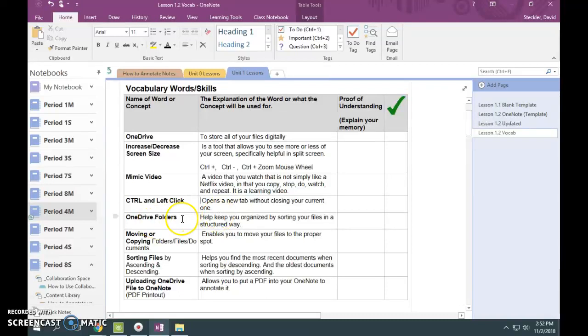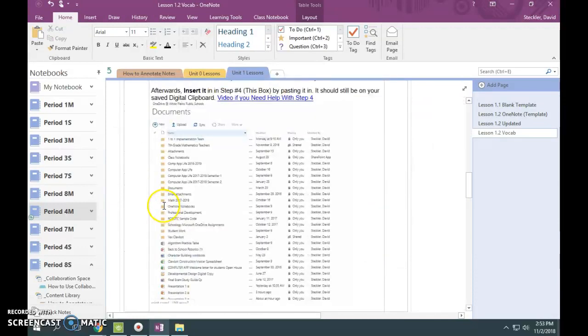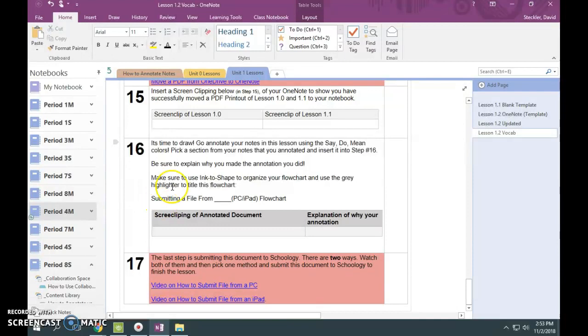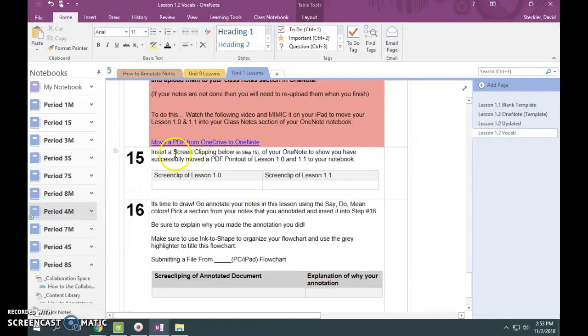Next up is the OneDrive folders. This helps you stay organized by sorting your files in a structured way. These are important because some of you have very messy OneDrives and you need to find files. So if I were to ask you something like I'm asking you in step number 16, or step 15 over here, I'm asking for you to insert lesson 1.0 and 1.1 into your notebook.